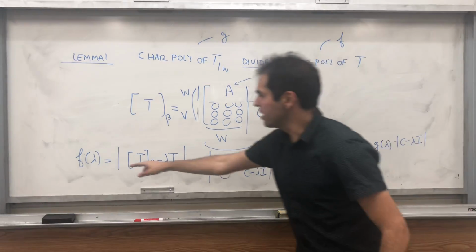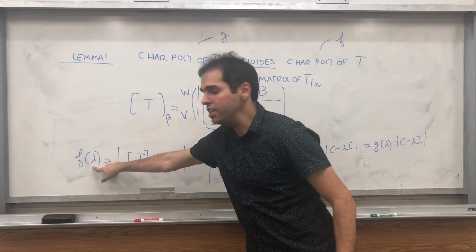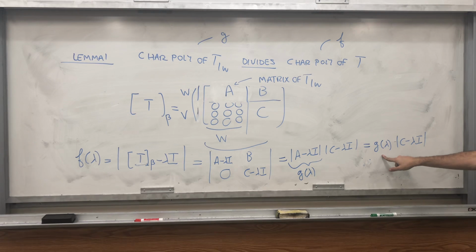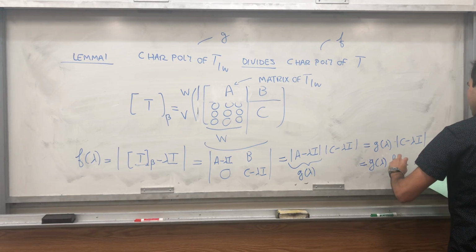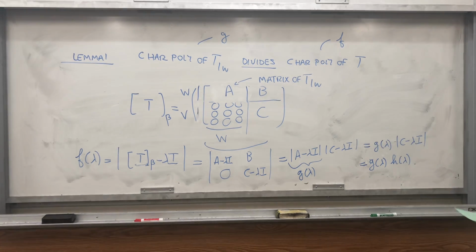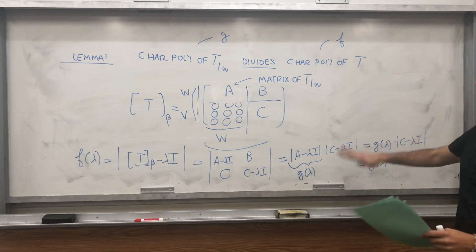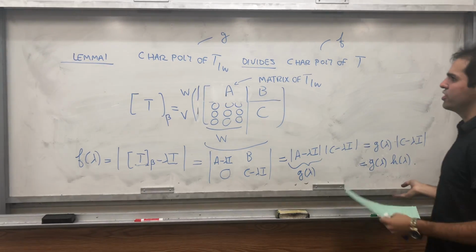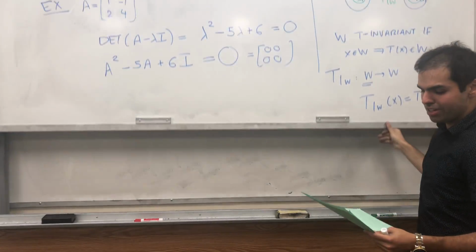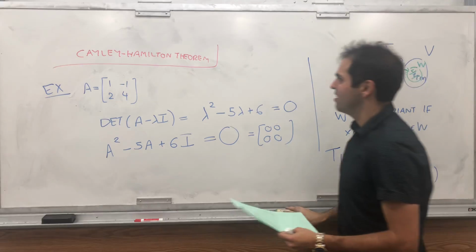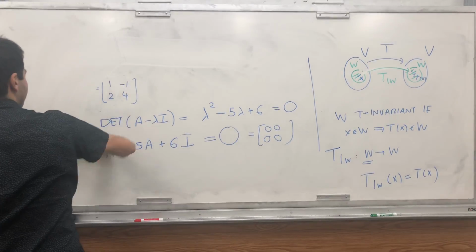That's what we want. The characteristic polynomial of T equals the characteristic polynomial G of T restricted to W times some other polynomial. And that's the definition of divides. It says the original polynomial is a multiple of the polynomial that we want. All right, so this is, again, very heuristically, how I showed that. Of course, you would have to fill in the details, but this is heuristically why it's true. Then, we need another lemma.